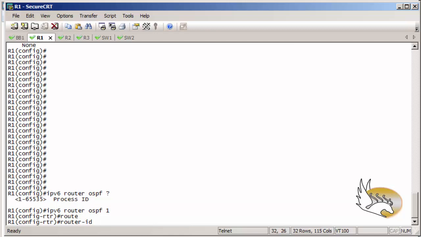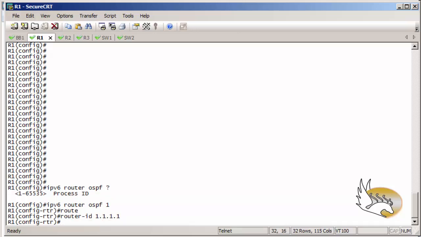If there is no loopback interface, the highest IPv4 address on your interfaces is going to be selected as router ID. But you need to have this set manually because this is better. I type in 1.1.1.1 for the router ID of router 1.